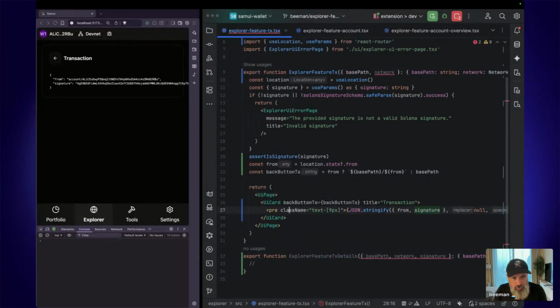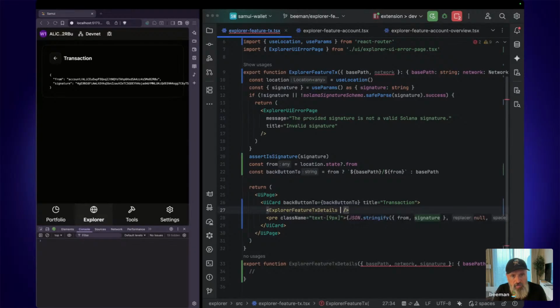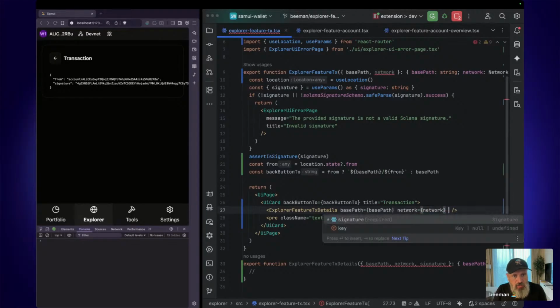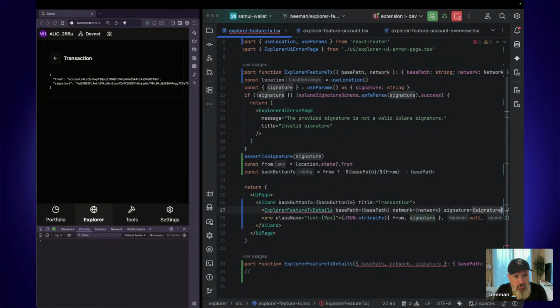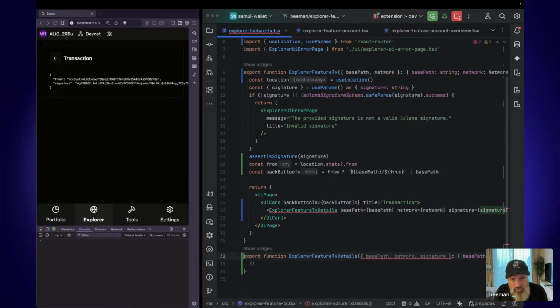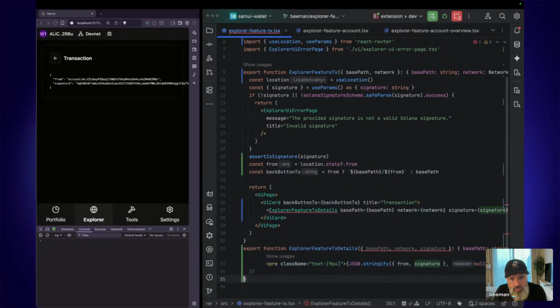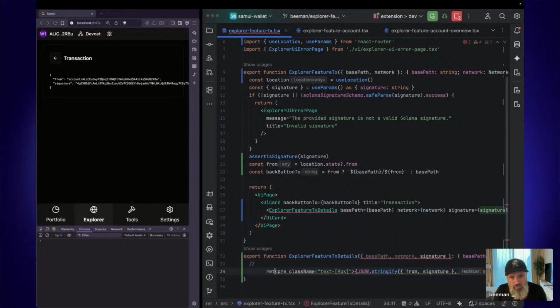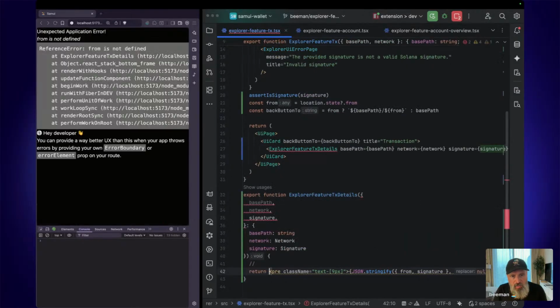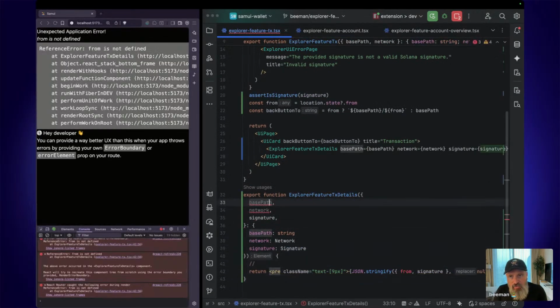And we're going to call this brother here. Now we're going to add in base path, we're going to add in network, and we're going to add signature. So the nice thing is here, and for now, I'm just going to return whatever I had in there. So it should visually be very much the same, but it does give us a momentum.